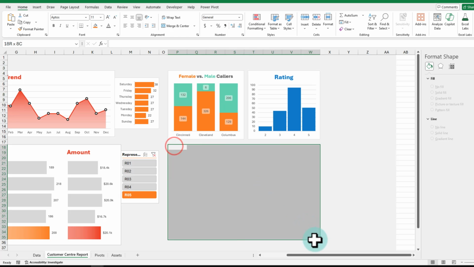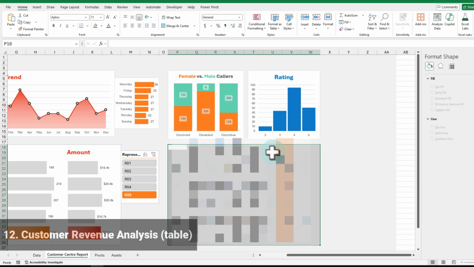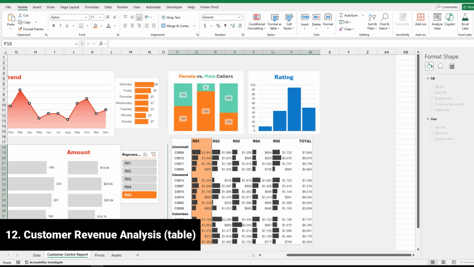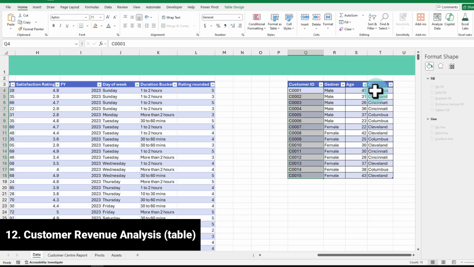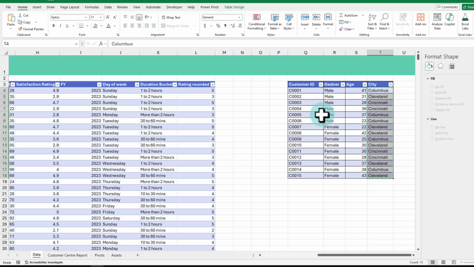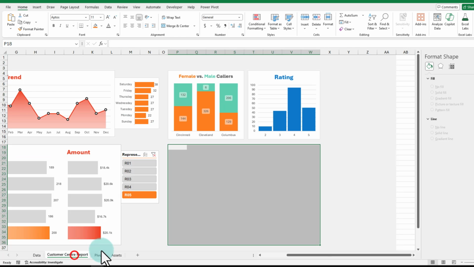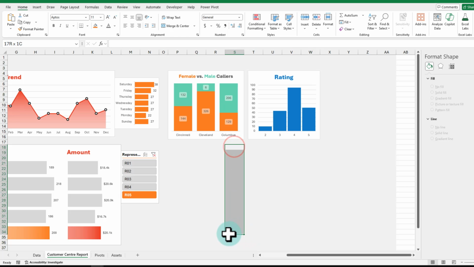And now that brings us to the last part of the report. Here we want to see what is happening at each customer level for each rep. So we have got 15 customers. They're scattered across 3 cities. You can see this in the data here. These are the 15 customers and they are scattered in these 3 cities. I want to see for each city, each customer, for all of our 5 reps, how the revenue breakdown looks like. And for whatever rep that I'm currently interested in, so right now R05, I want to highlight that combination as well so that we can see how that is for that particular person.